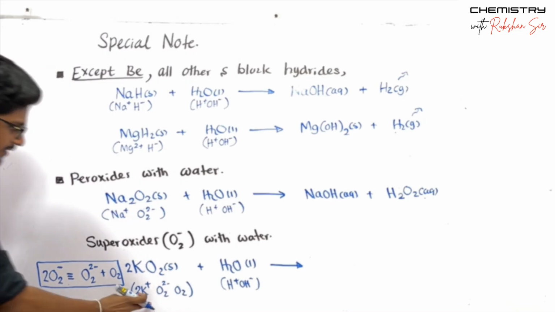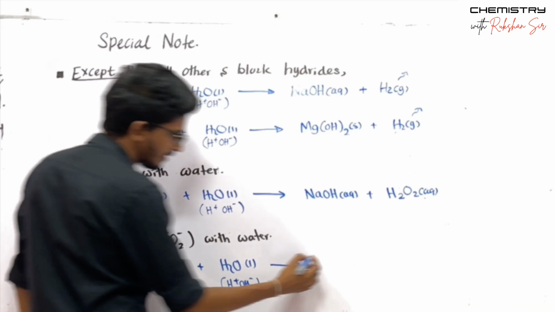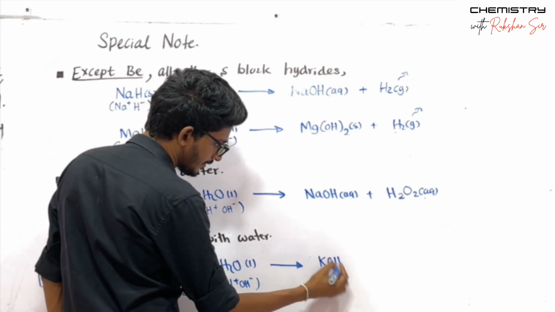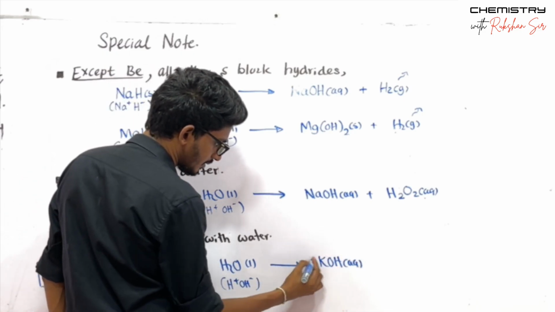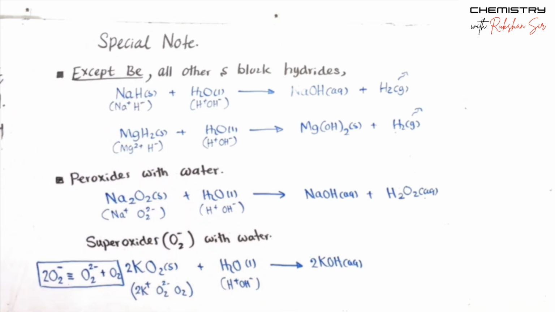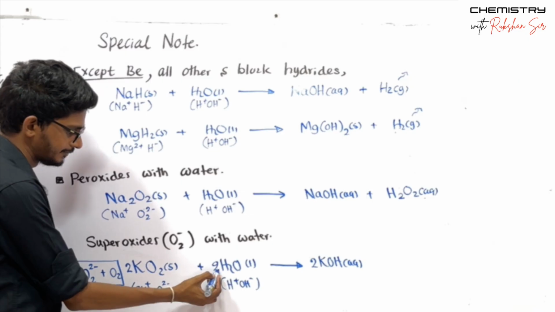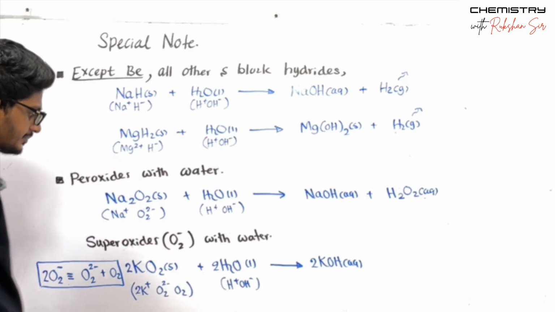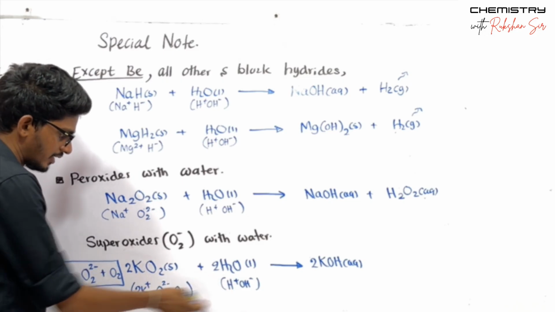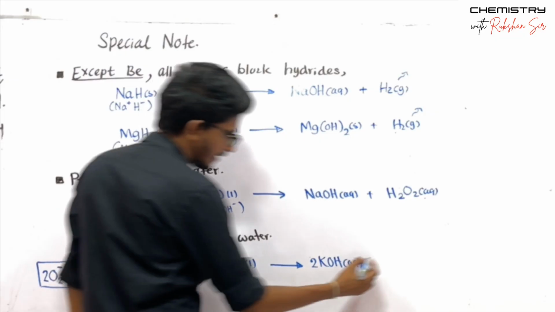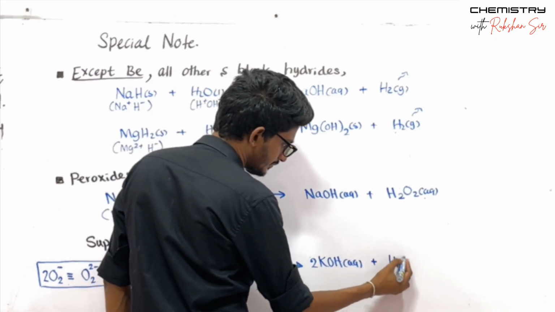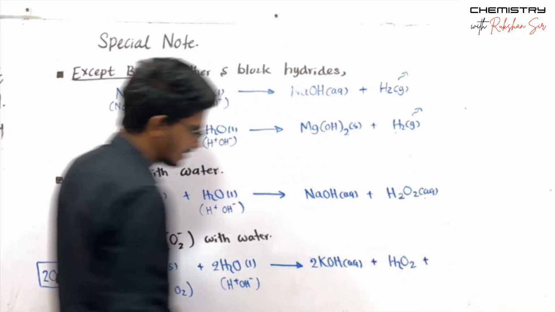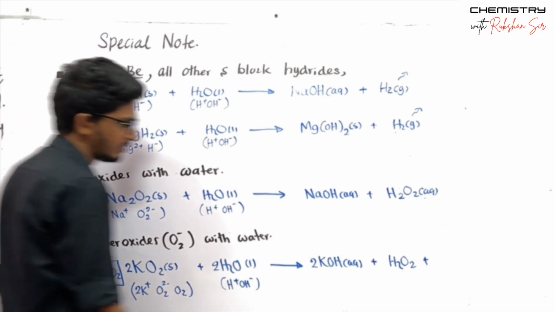You have K plus, and then the ion here is OH minus, that will give you KOH. It will balance right there. You may need 2 here, 2 of OH minus are needed. And H pluses will connect with the anion here, giving you H2O2, hydrogen peroxide, and O2 will be released as well.